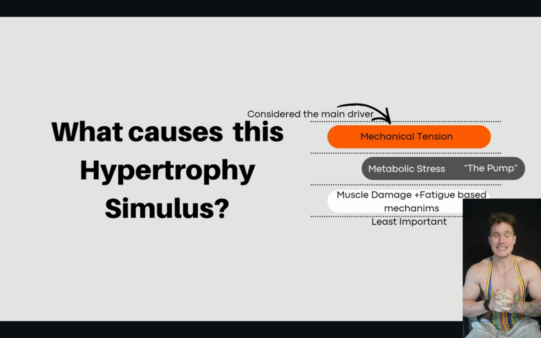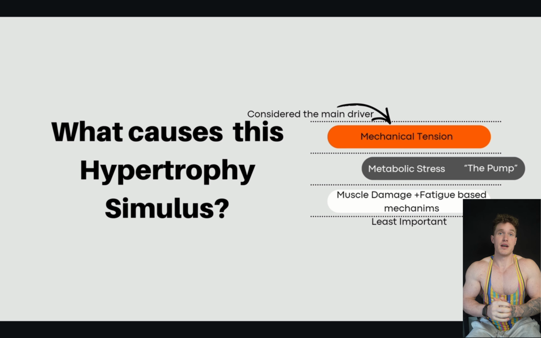So what causes that stimulus that drives the protein synthesis? Mechanical tension is the number one thing that has been found via all the studies that actually causes this outcome to occur. And what mechanical tension is essentially how much load and force you can place on an individual fiber in a muscle. So each muscle will have its own basically message of am I accruing protein or not? And that happens all the way down to like a cell level.